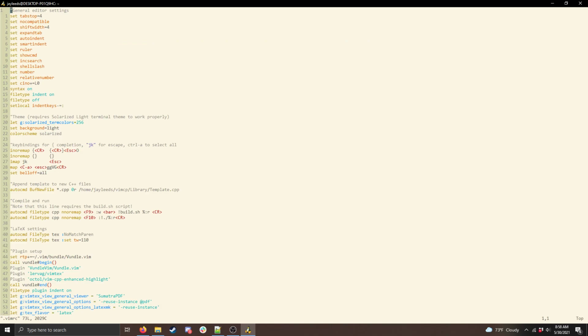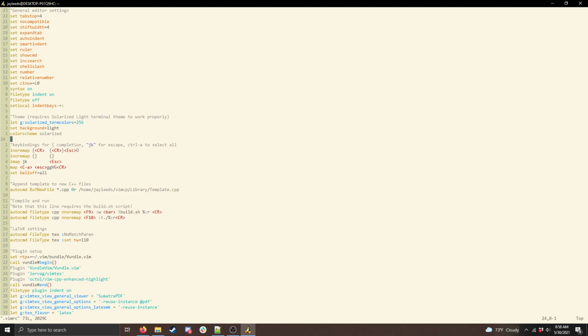These first 17 lines or so just include some general editor settings just to make life a little easier. I'm not going to go over all of these in detail since they're well documented online. The main one that maybe is a matter of personal preference is I use relative numbering rather than just numbering itself. This means that the number next to my current line displays, but all of the other numbers represent the distance between my current line and the line they refer to. This is helpful when I'm using Vim hotkeys to jump around. For example, if I know I want to go to this line about my other key bindings, I can just press 12 and then go down.